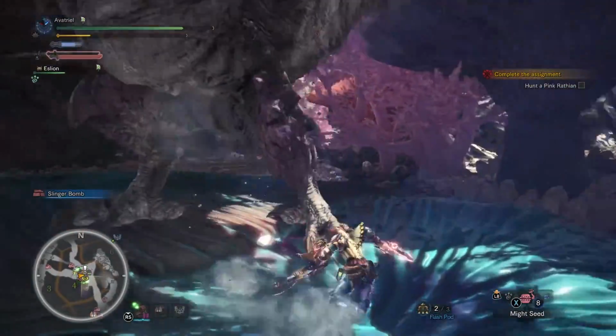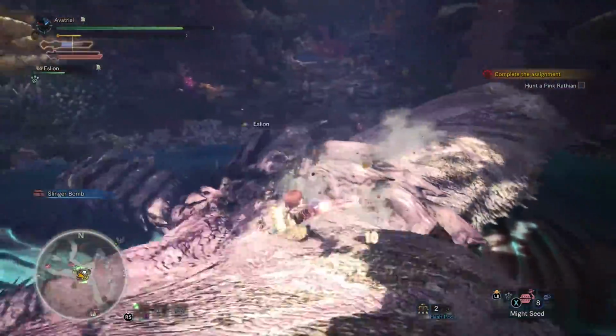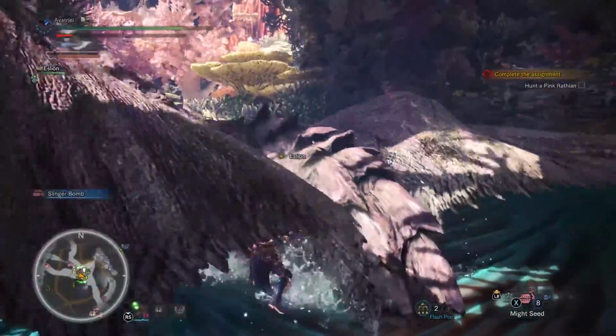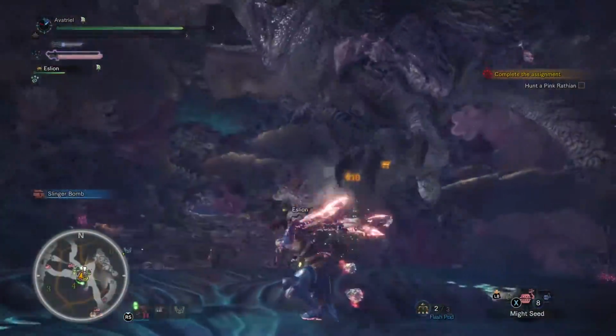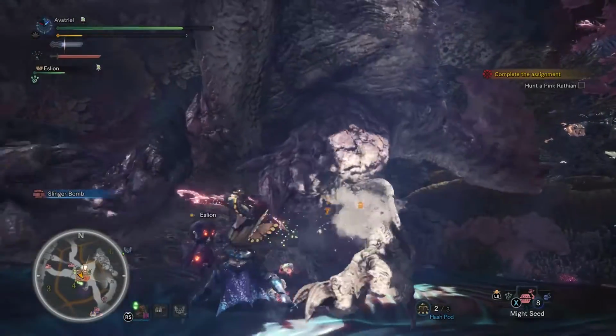And this is especially a great place to fight the Rathian, because you can just dunk it into these, like, I don't even know what these things are, like lily pad trampoline things.